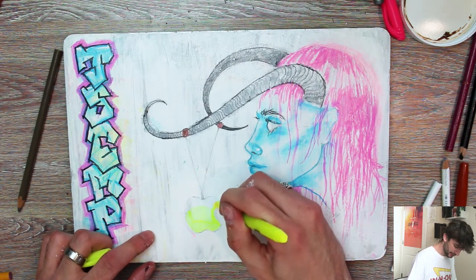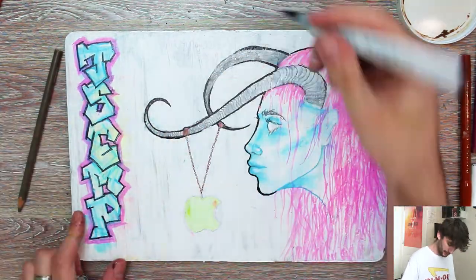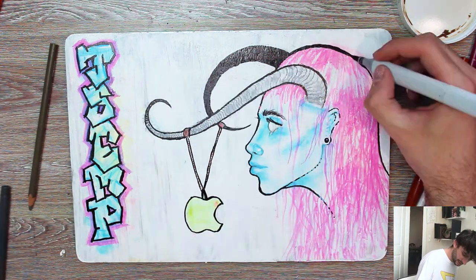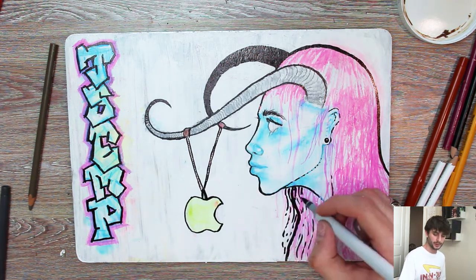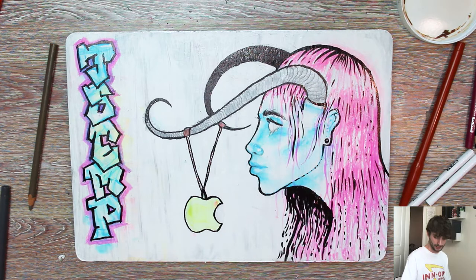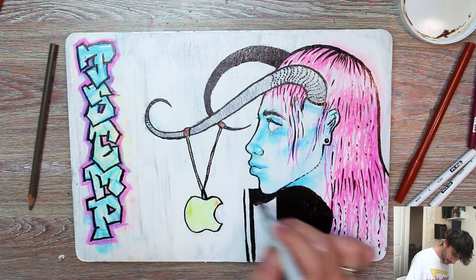We could layer it — we'll see if layering helps. We're going to pull this hair down so that we can outline it with black, because I want this to match this. We're going to use this black Copic for now. This is the final stage of the entire thing, so I'm pretty excited. This is going to make it all come together so nicely. I want this to be more graphic design-y. I like the strokes that you can get with this Copic marker. Just adding these faded dots to tie it more into everything else — gives the hair more depth, more texture. I'm just going to make this pure black — it will go more with the graphic design flow.